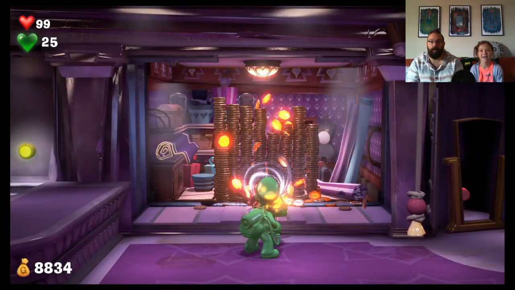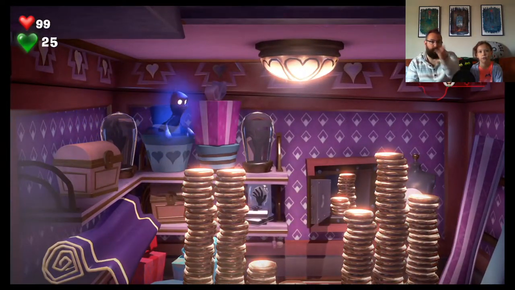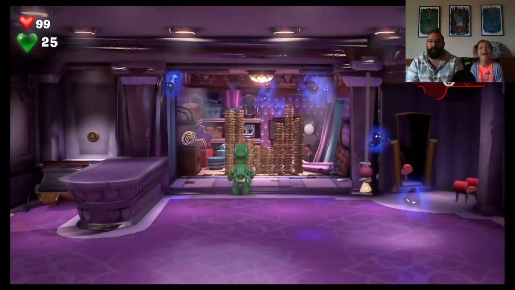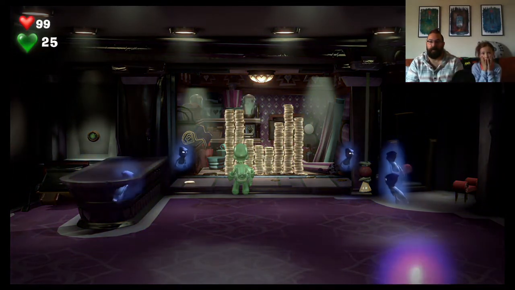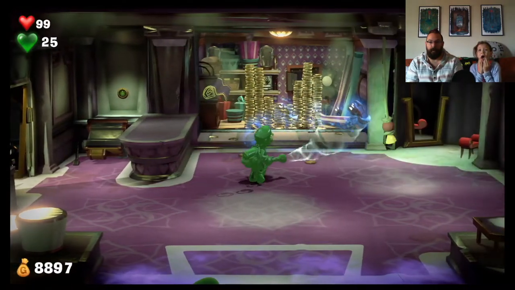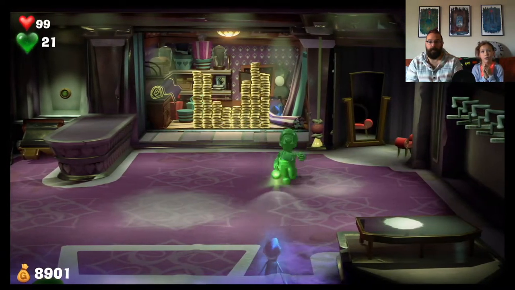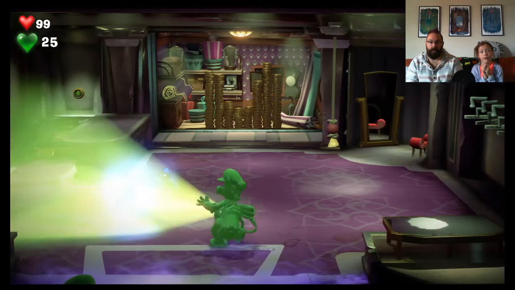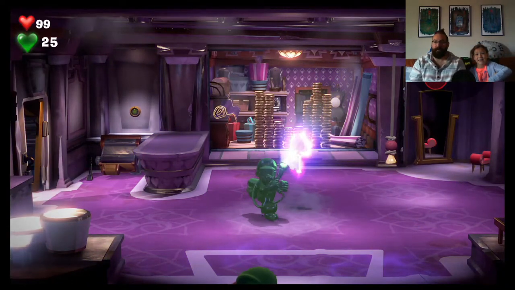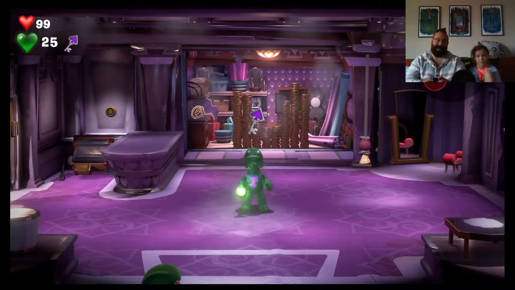Whoa! Stacks. Where'd that ghost go? Oh, it's a mini ghost! Oh, he did a little tiny one. Oh, there's a lot of them. Mistakes were made. Where's our key, though? There's one! Boom! He thought he had me because he was a little guy. Because I'm a big guy.